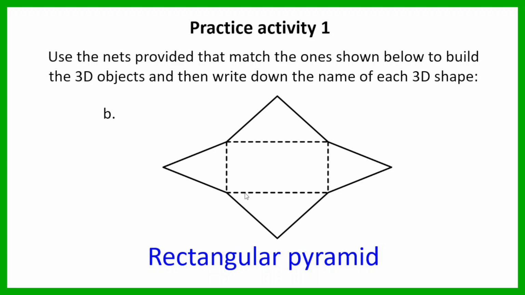So if we've got an irregular polygon, or if the apex is not over the center of the base, then your triangles might be different shapes to each other. There might be different kinds of triangles. Okay, so just be aware of that. When you are working with a regular polygon and the apex is directly over the center of the base, then the triangles should all be the same as each other. But if you have an irregular polygon, or if the apex is not over the center of the base, then your triangles will be different. Okay, so that is what you should have got for that one. That is a rectangular pyramid.